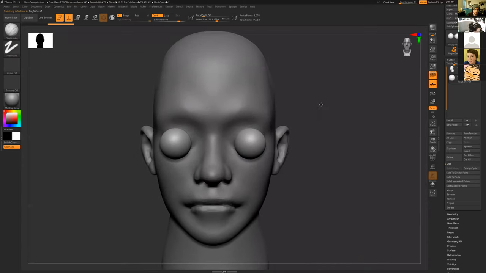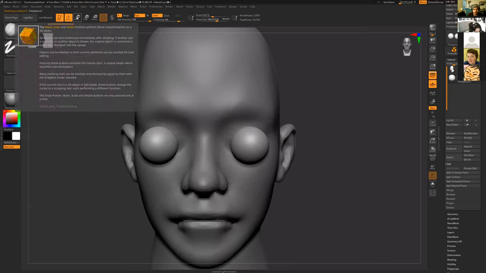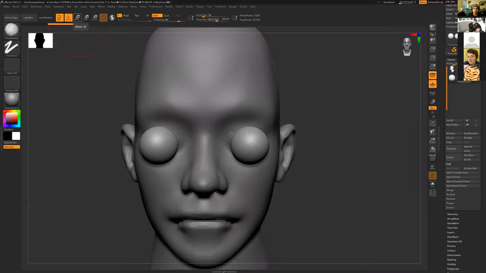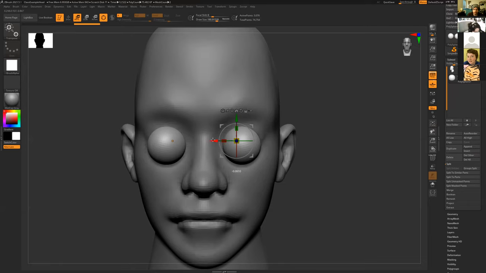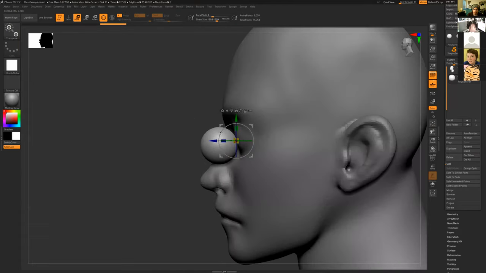Now I'm going to use my actual move tool, right? Not the brush. We're going to use this move tool up here. If you press this, you're going to get a gizmo in here. That's kind of annoying to deal with sometimes. If you hold Alt, you can unlock it and reset its pivot. If you go to reset orientation right there, then we can move this back into space. I'm just going side by side, and let's get that back into the head.